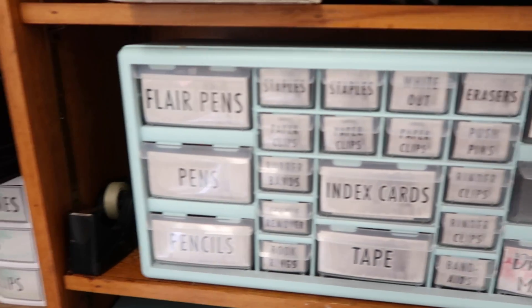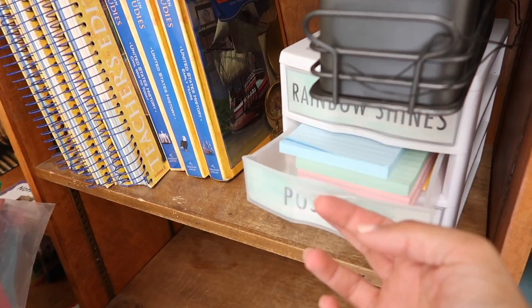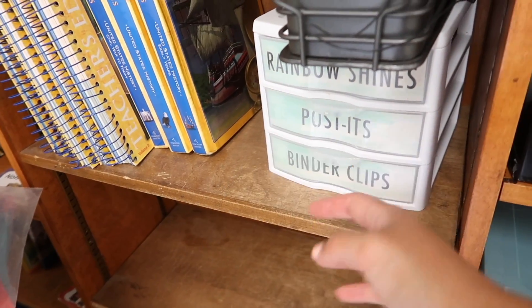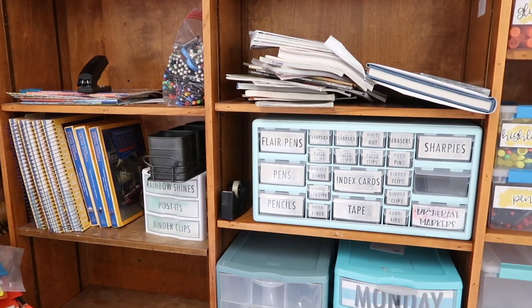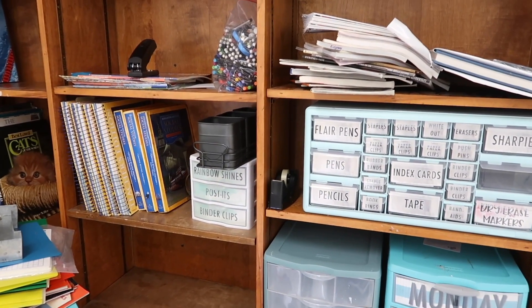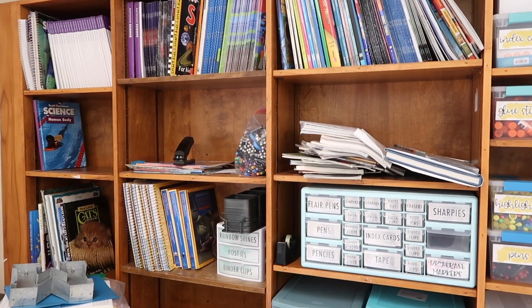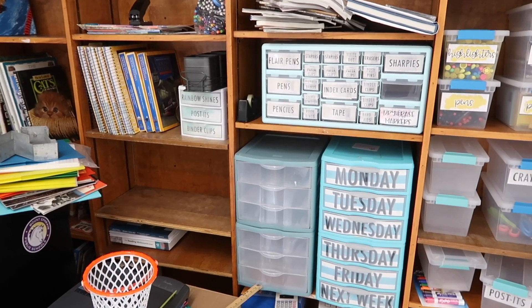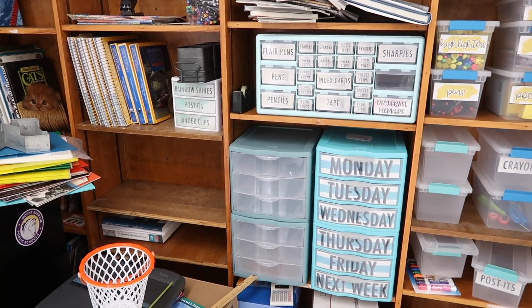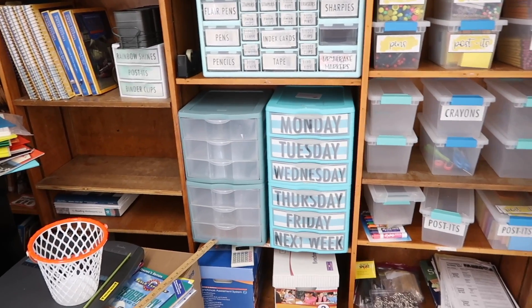I have my teacher toolbox up here. I do need to switch some of these out but this is kind of just whatever for right now. This is going to go on my desk when it gets here. My co-teacher is here — I saw her and waved to her, but that's been the extent of our interaction so far, which is fine since we both have a lot of stuff to do. I'm just going to continue plugging away at this shelf, get some things organized, and go through some more stuff.